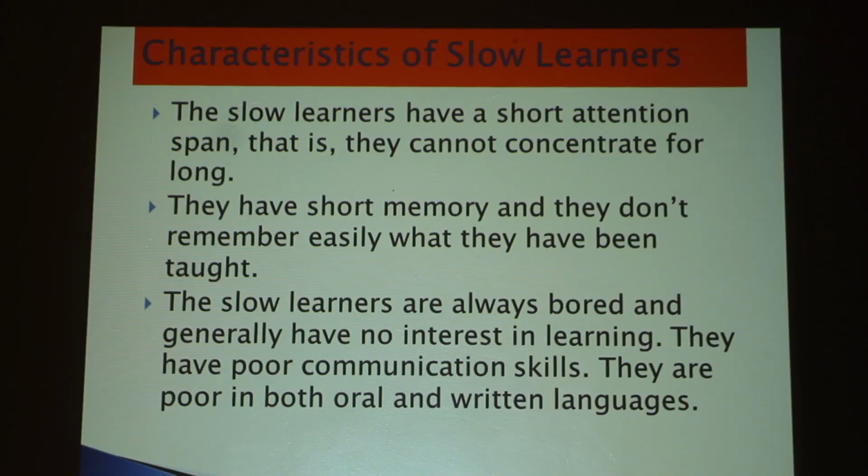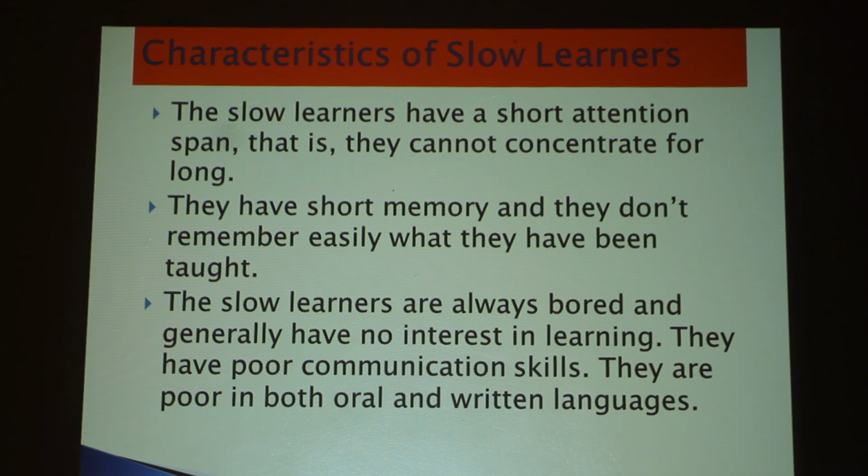These learners, the ones we call slow learners, they have a short or slow retention capacity. They have a low attention capacity. They can't be in a class for a very long time learning something. They keep moving out and running out. They can settle for 5 minutes and they move out. They have short memory. If they are to remember, they remember a few things. They remember things that they have just learned.